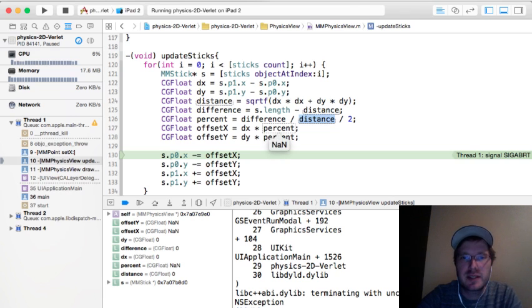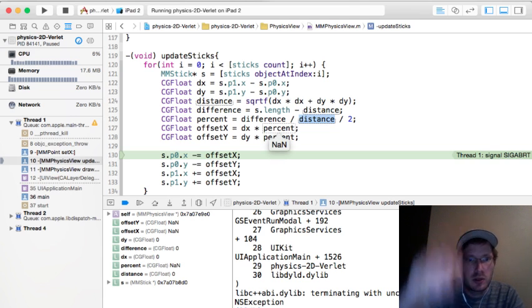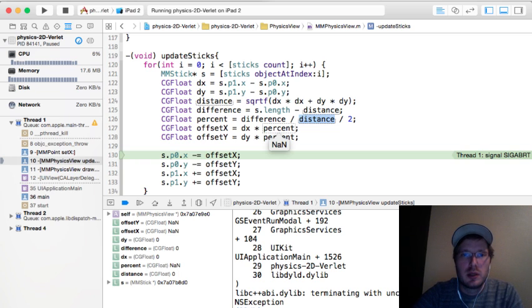So if distance is 0, what do we want percent to be? I think this is basically happening if a line collapses to a distance of 0.